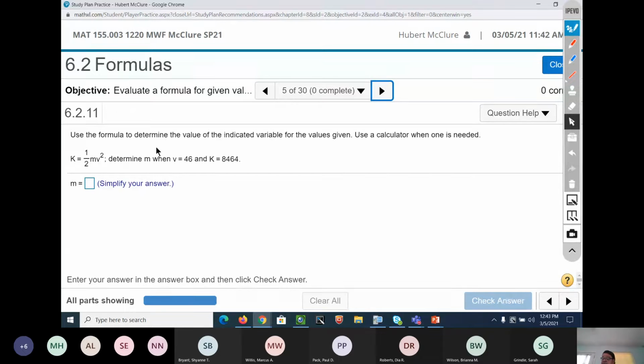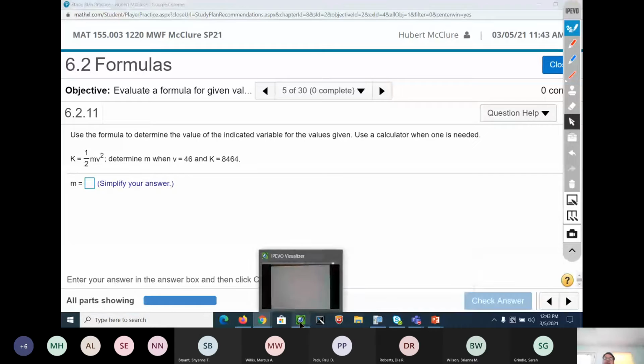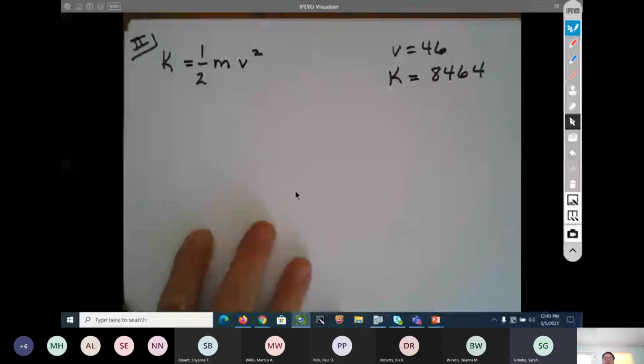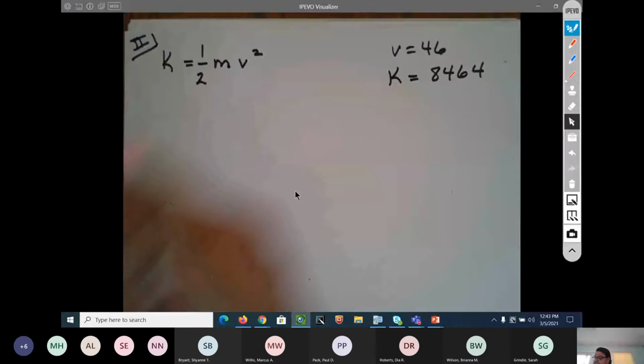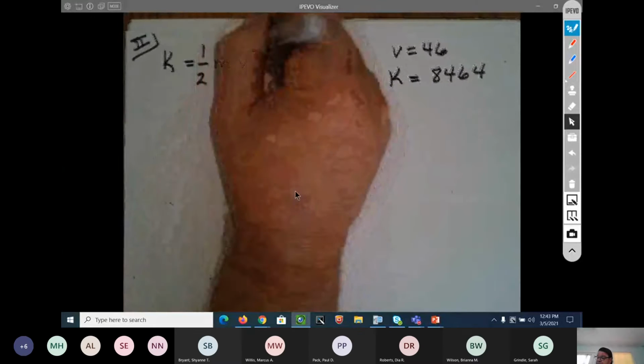Okay, and this is the second type of formula problem, meaning that they want to solve for something. Now, I'm not even looking for what to solve for because I need to do what first? What did I tell you to do first on this problem? Deal with the fraction. Deal with the fraction first. So I've got a fraction, so I've got to multiply both sides by 2, which is the common denominator.